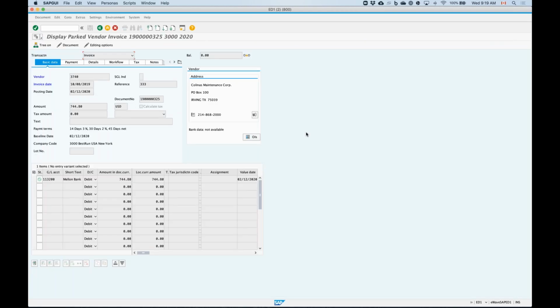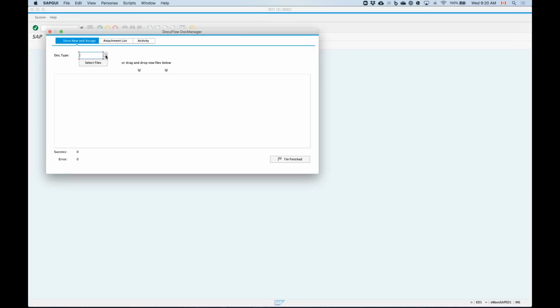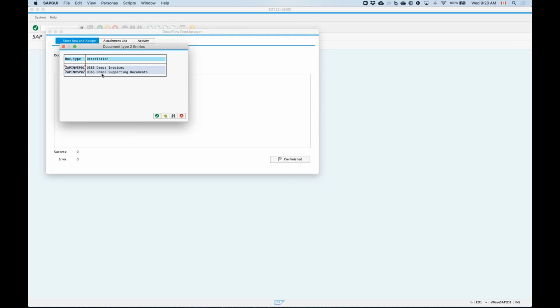Now, one thing that DocuFlow can do, we've been talking about O365 into SAP, but DocuFlow is a bi-directional interface. So you can add content from SAP out to O365 as well. I'll show that to you as an example. Let's go ahead and add an amendment to this document by choosing the drop-down menu within SAP. From here, DocuFlow will add it to O365 and link it, and also send metadata, which I'll show you in SharePoint. First, you select your doc type from SAP.